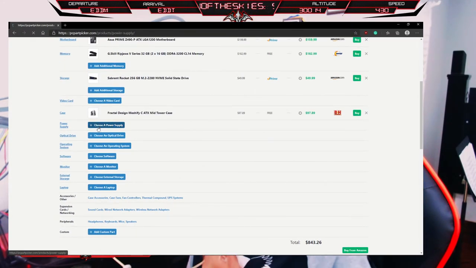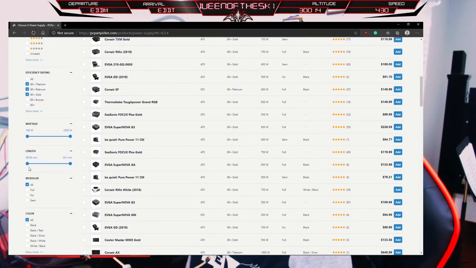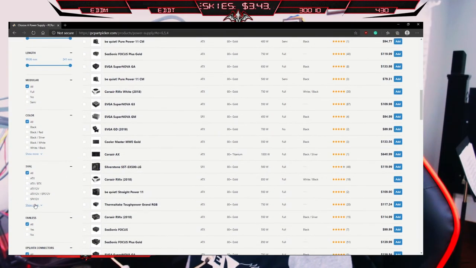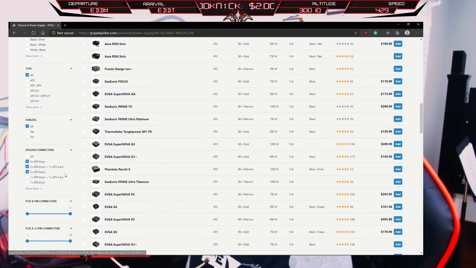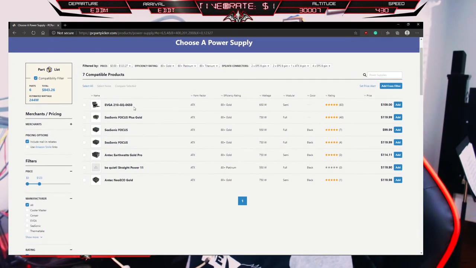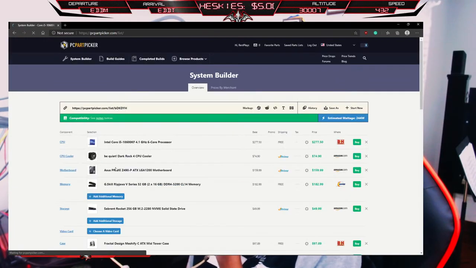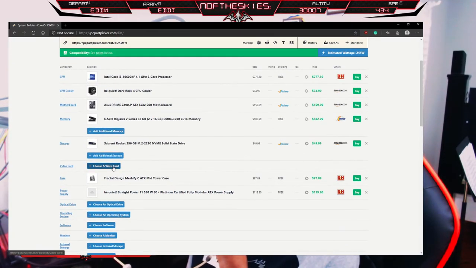$840. Go with the power supply. We want 80 plus at least gold. And we want it to have the 2x EPS 8-pin. One of these guys. Any of these guys, for under $120 if we can. EVGA, Seasonic, Focus Plus Gold. Straight Power 11. That's platinum, 550 watts. That actually might be really good. Let's go with the Straight Power gold one. That's good. Yeah, 550 watts should be enough.